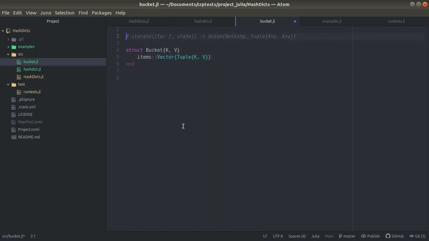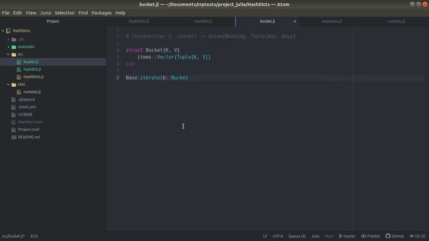Yes, we have our iterate here. So we'll use multiple dispatch to implement base.iterate on the type, which is a bucket. So we'll create a new definition of iterate, which works only for a new signature which has not been given before. So base iterate over a bucket.